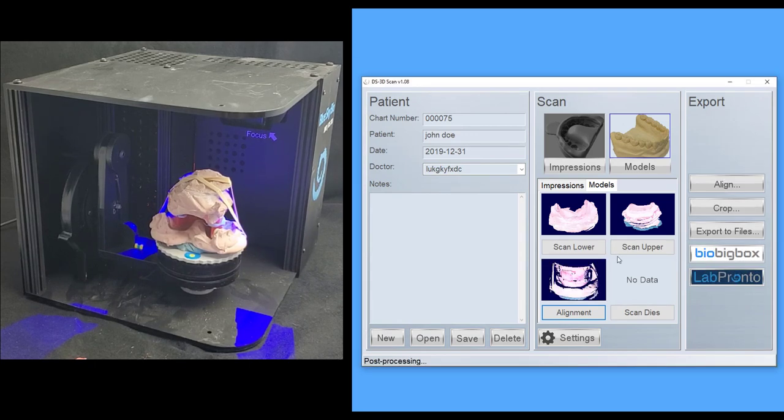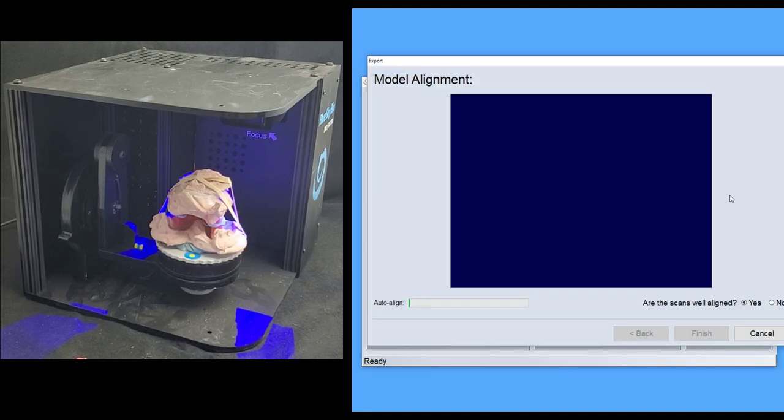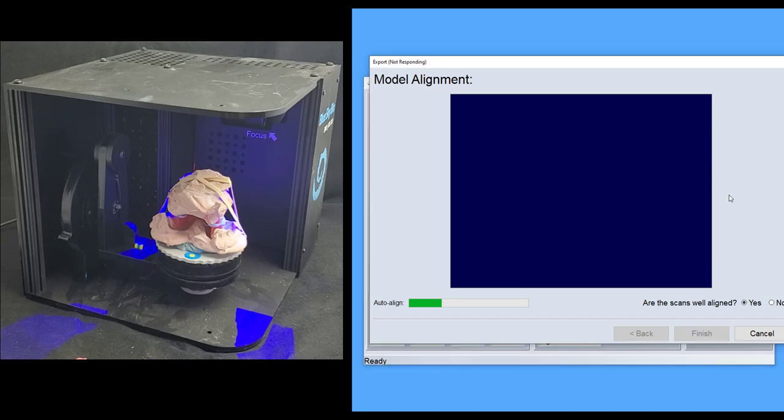And the last step that we'll do is the cropping and the aligning, but we need to let this finish post-processing before we jump to that. Okay, when it's done post-processing, it'll change from saying post-processing down here in the bottom left corner to ready. And with that done, we're going to click align. Always do your aligning first before you do any model cropping, because you might accidentally crop out areas of your model that it needs for purposes of stitching.